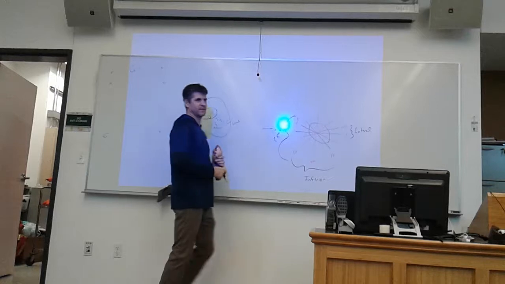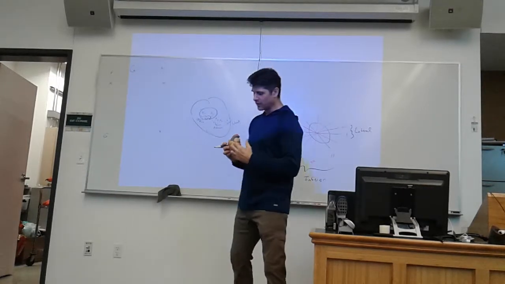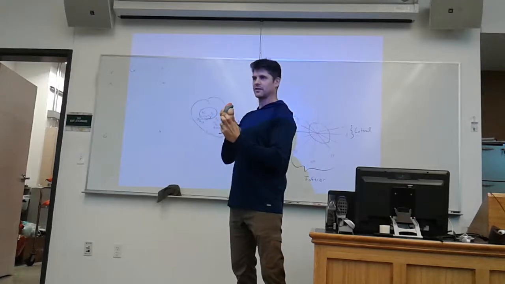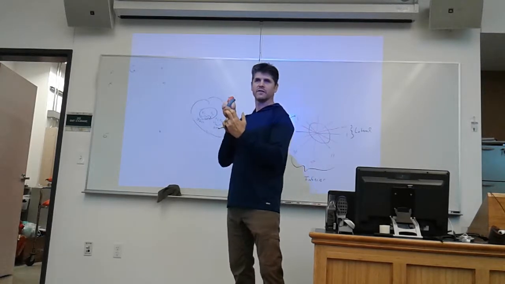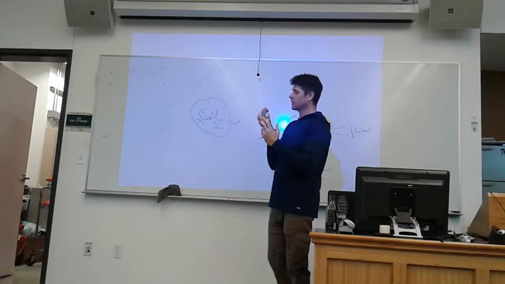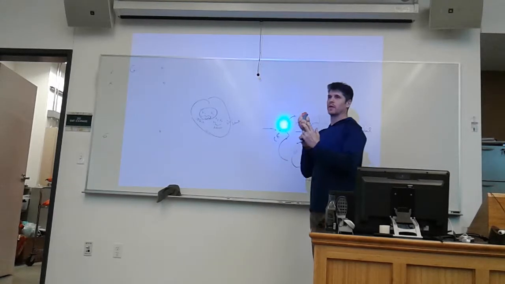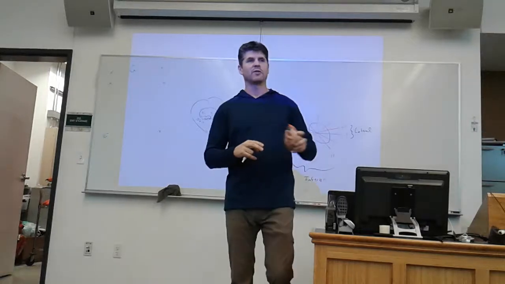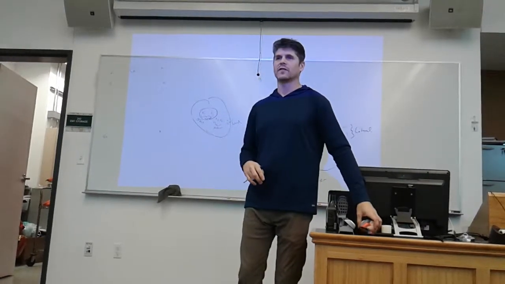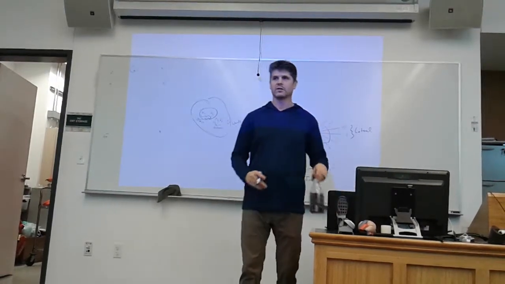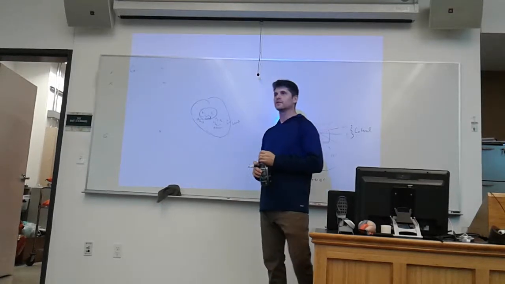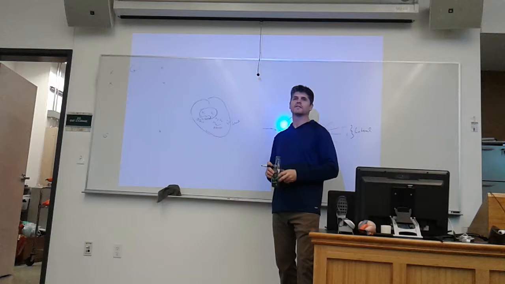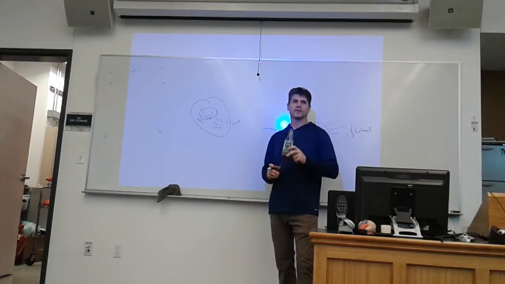V1, V2. V1 and V2 are sitting directly opposite of the posterior. So in V1 and V2, what would you see that would make you go, I really think that we need to look at the posterior because I think there's a problem with the posterior? ST depression. That's right. And with V1 and V2, we see a characteristic ST depression that we look at.